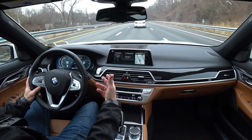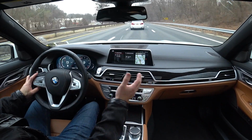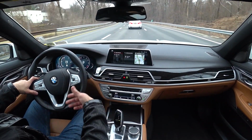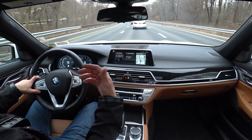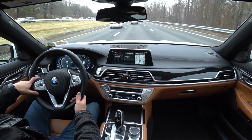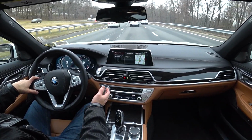It just looks a little bit more elegant. It has a little bit more status. It rides better. I like the interior better. Overall, I'm not a buyer for a car in this segment, but if I was to buy one based on luxury, the Mercedes Benz S Class would be the one to choose. If I was to buy one based on sportiness and a little bit more driving dynamics, it would be the 7 Series.